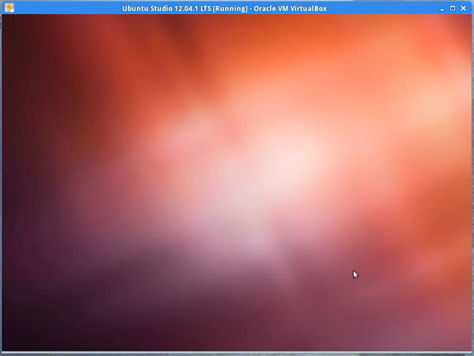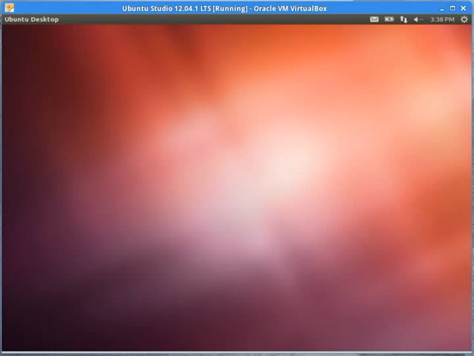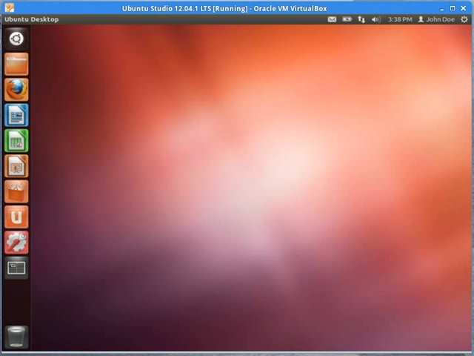This is looking somewhat promising. And here we go. So, like we said, it's nice to have choices. So now on this system, we have an Ubuntu Studio, a fresh 12.04 Ubuntu Studio install we did. And we have choices now since we added our other desktops to this system.